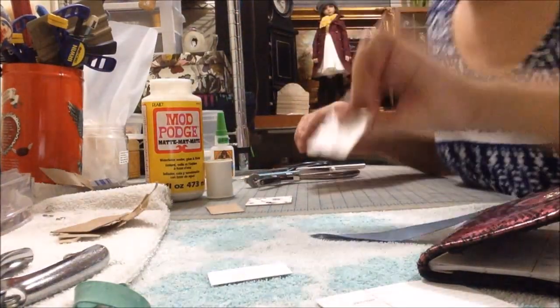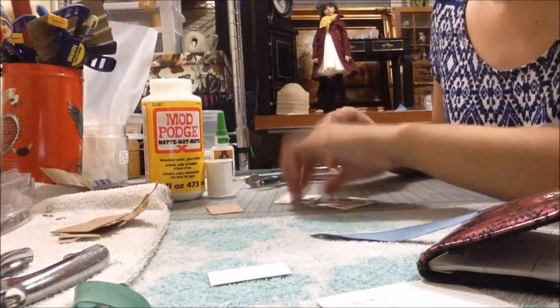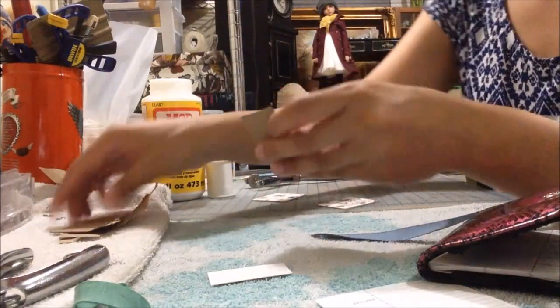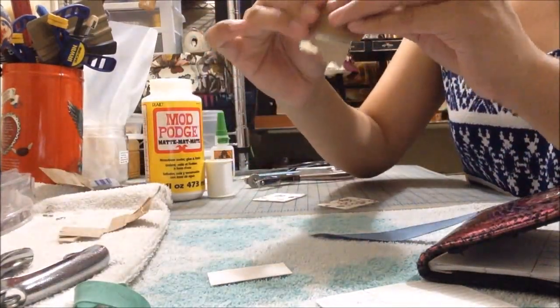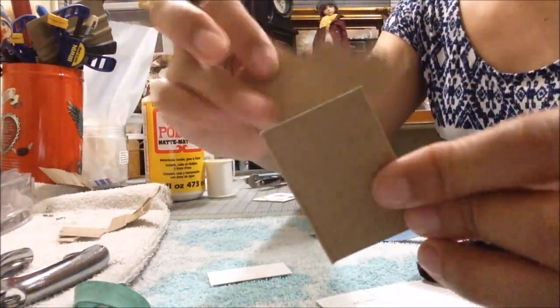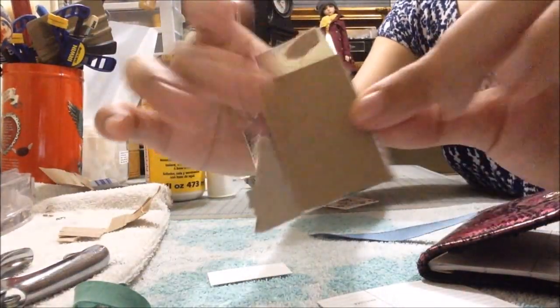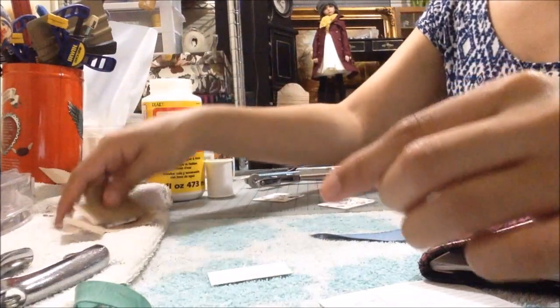So yeah, I'm gonna hopefully finish this cover and... I think what I'm going to do is take the cardboard from my toothpaste wrapper and glue them back to back just to thicken it up. And that'll be my back cover.